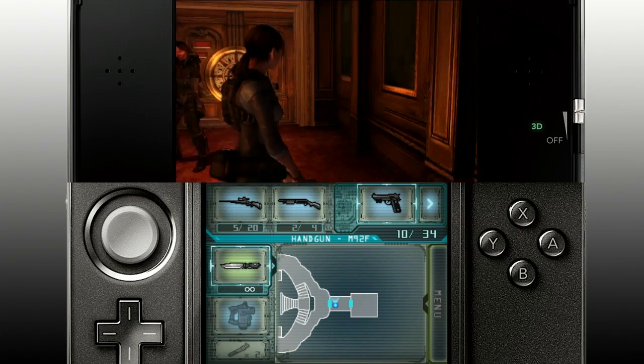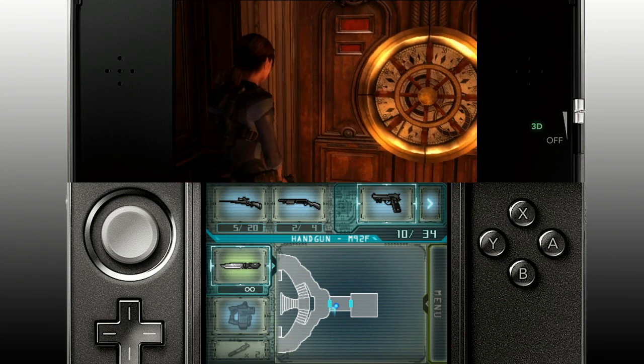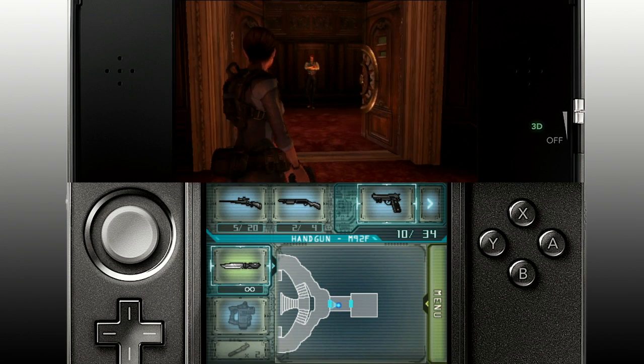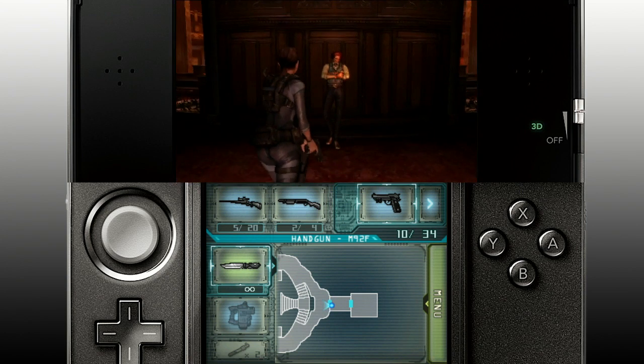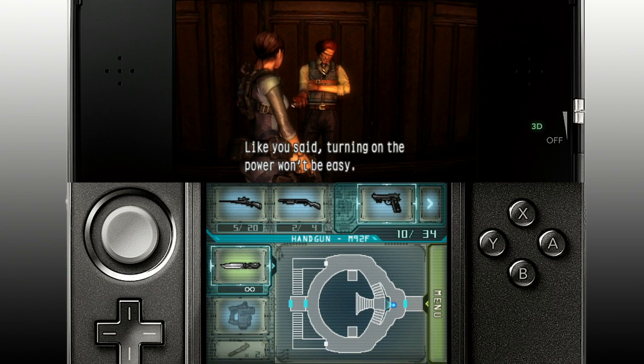Oh, wow. There it goes. Like loading airlock doors? Look at that. Oh, painful. This is just a loading screen. You might as well just be taking an elevator up to this level. Take it. You might need it. Turning on the power won't be easy. You're the master of turning things on.